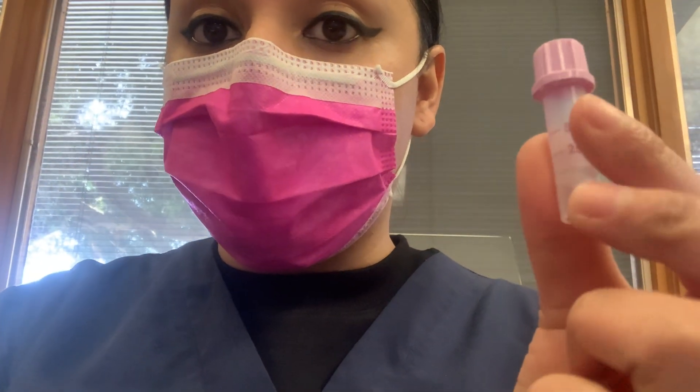I always take the extra step — I use a warmer and I poke with pressure. I keep repeating that because you don't want to poke the patient twice. If you poke the surface, you'll get no blood flow. You need blood up to the second line — sometimes you need at least 10 drops or more. If you get a tiny little drop, the specimen will either get hemolyzed or clotted and get rejected.